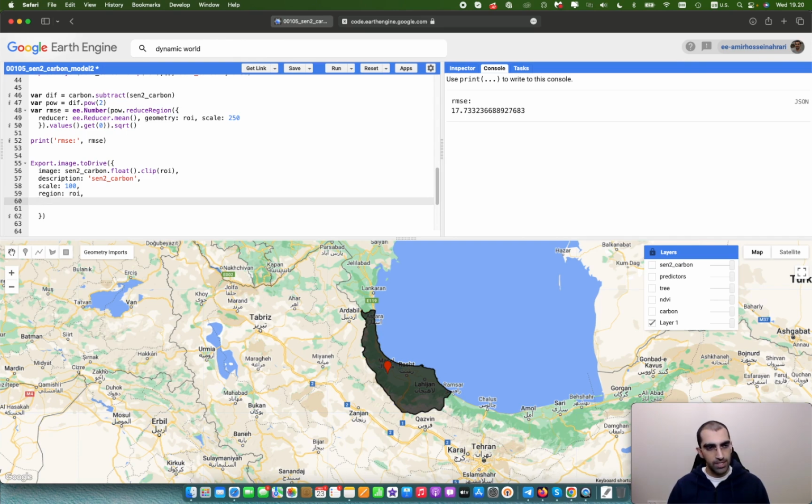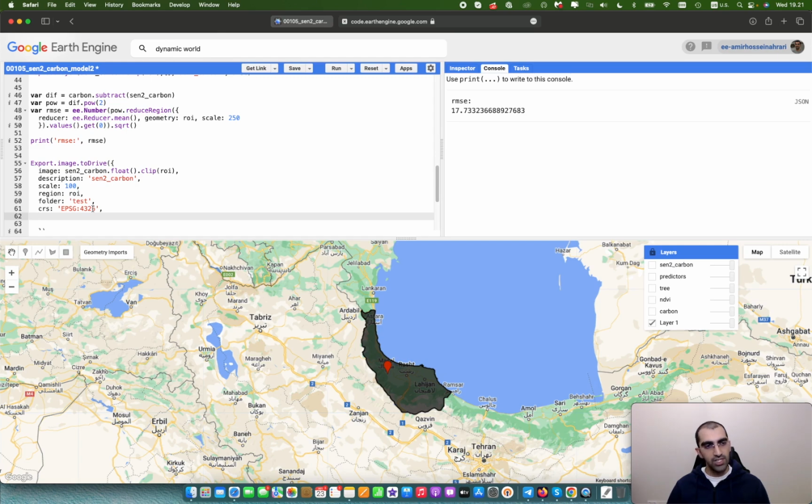So the region of interest, the output you want to export here, equals the ROI, and for the other parameters, such as the target folder you want to save your data in, it could be anything. For example, I'm going to make a folder named test on my Google Drive, and the CRS explains the coordinate system that should be WGS84. Its code is EPSG:4326 in the Earth Engine, and the CRS value is the same all around the world, no matter where your location is. You can use this code for your whole region.